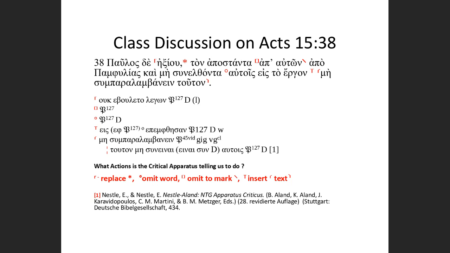So what happened in our discussions with Acts 15:38? We talked about Paul considering John Mark, and you have the disagreement between Paul and Barnabas. So let's look at the words they tried to replace. You have the word for worthy, and so you have ēxiou as the main text. The replacement for it is ou kai legōn. So instead you have a comma here and then a statement.